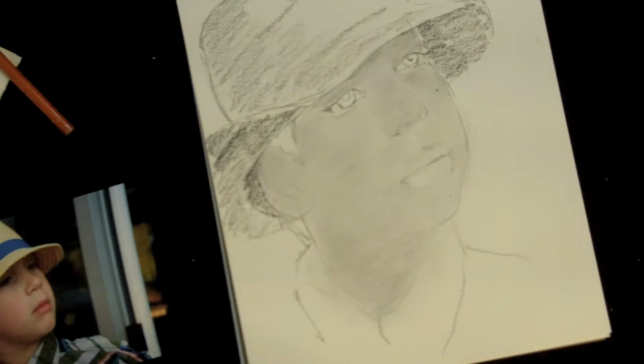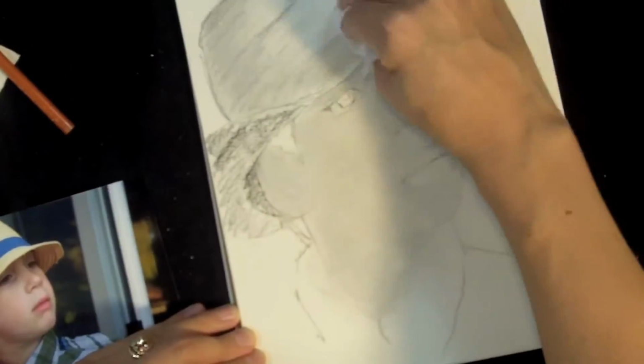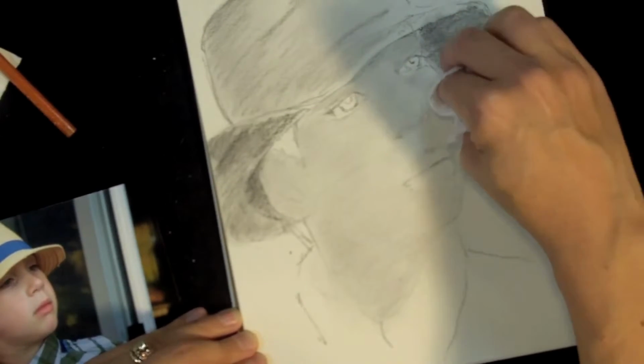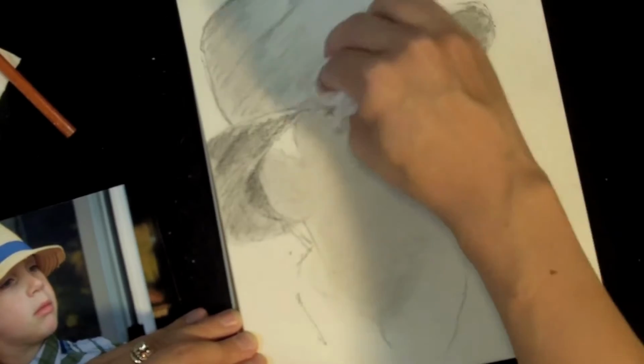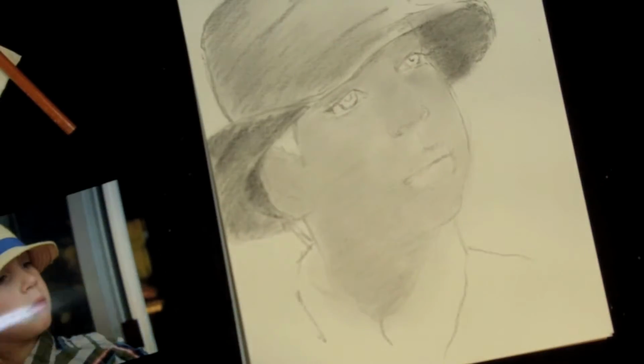And then in this case, I'm going to go back to my paper towel. See how I just rub right across the top? Just get as close as you can to the face, but don't worry about getting really precise, because you can't get too precise when you're working with a paper towel. Now, this is a smeary mess, and that's exactly what it's supposed to be.